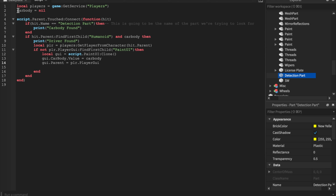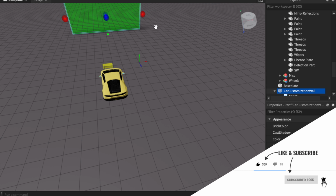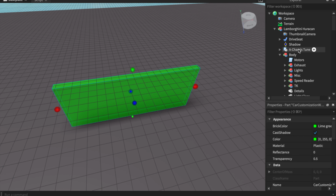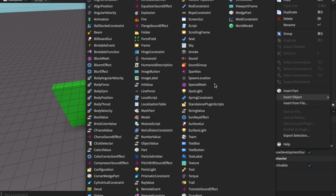Now you're probably wondering, why do we have a variable called car body? Car body is going to be the actual car body we're talking about. I'll show you in a little bit. And in the GUI, we're going to have an object value. That way we can get the car that we're talking about. So now we're going to go ahead and create that paint UI. This part is basically done. This customization wall is basically done. And all we need is a simple paint UI. So I'm going to go ahead and put this paint UI.